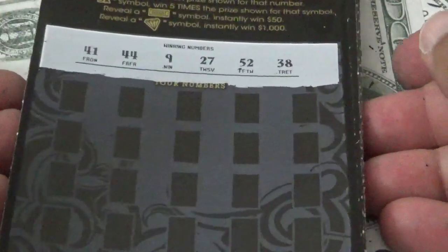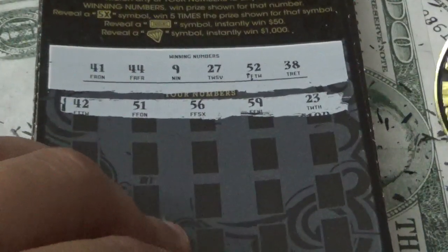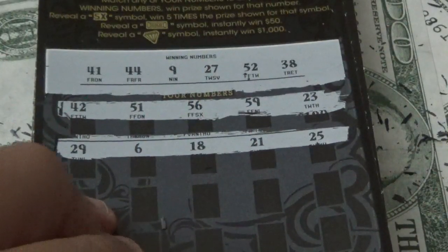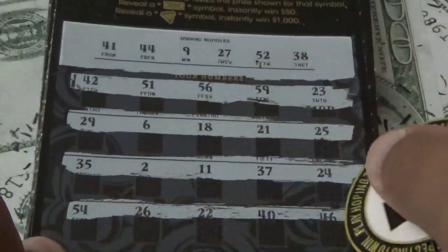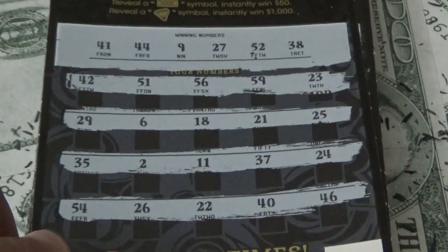All right. First row. 42, 51, 56, 59, and a 23. A 29, a 6, an 18, a 21, and a 25. 35, a deuce, 11, a 37, a 24. Final row. 54, 26, 22, 40, and a 46. All right, nothing there.